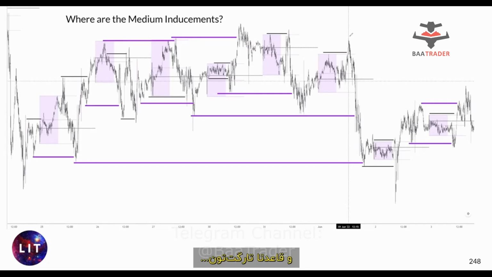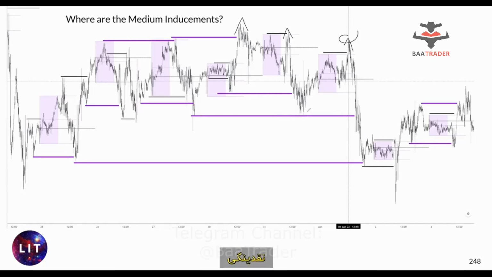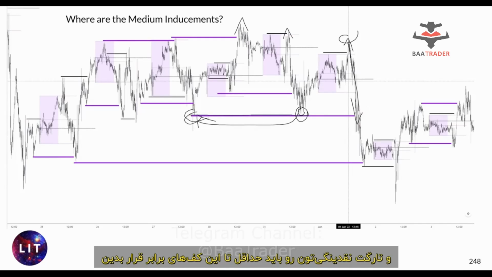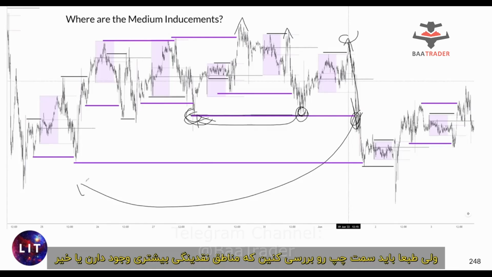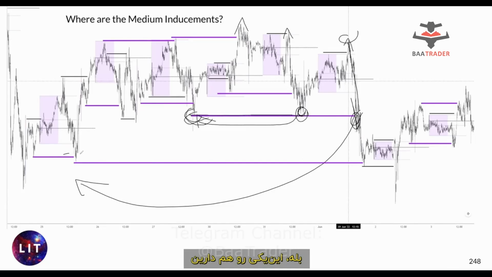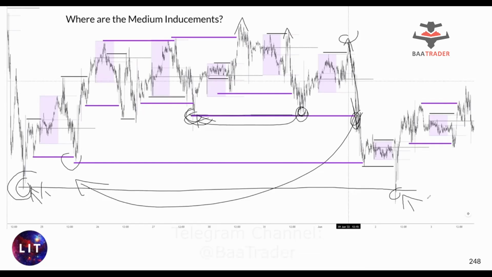Then a target, of course. If you have inducements like medium, minor, it should be again what? Liquidity, building up these equal lows, right? Never induced here, builds equal lows. And of course you should target the liquidity, at least these equal lows, which it did. Then of course it becomes medium in here, but you have to look to the left if there are more liquidity zones. Yes, you have this one more, and then this one. Why is it not a medium one? If you look in hindsight already in here, you probably guessed what that is, right?